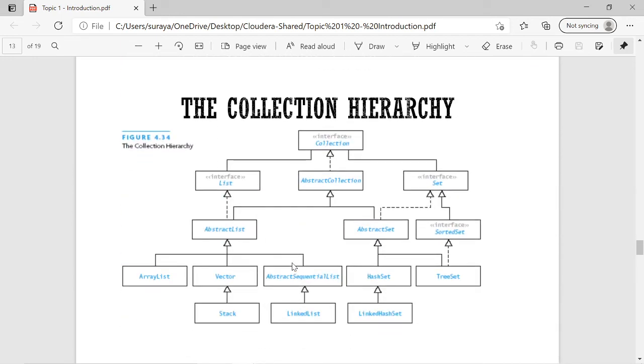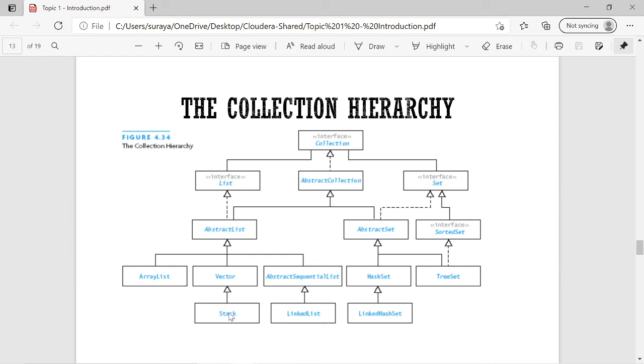Okay, this is an example of the collection library hierarchy that exists in Java. Actually, we have stack, linked list, linked hash, everything is already available in Java. But for these codes, only for array list do you use the predefined collection in Java.